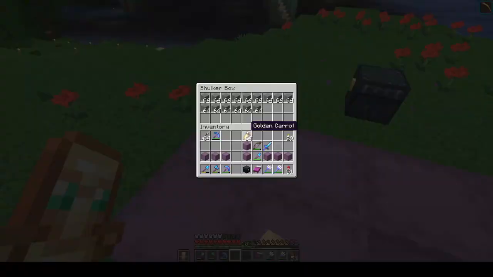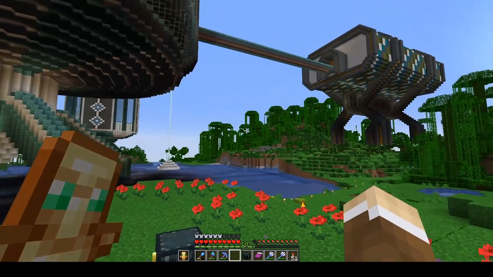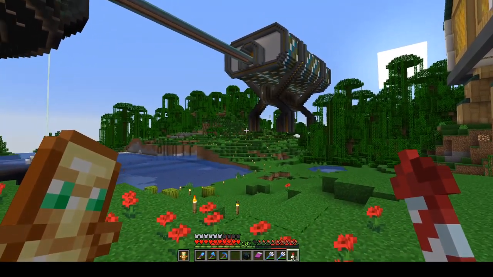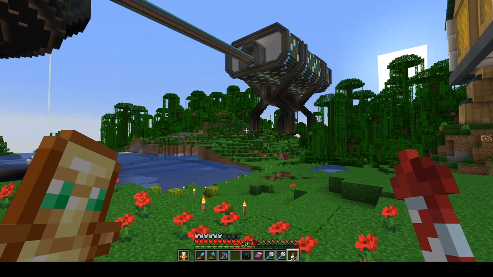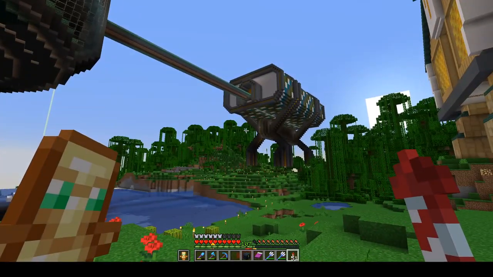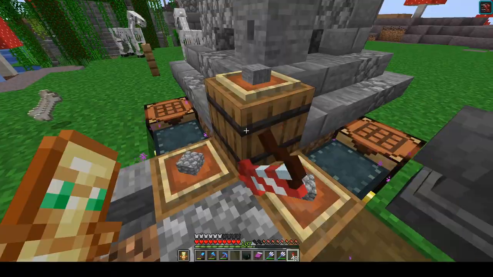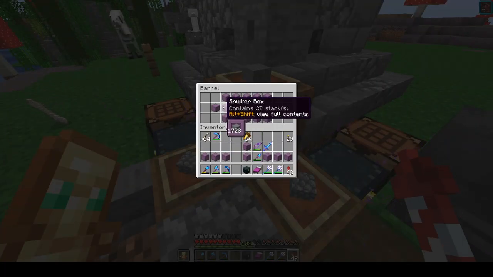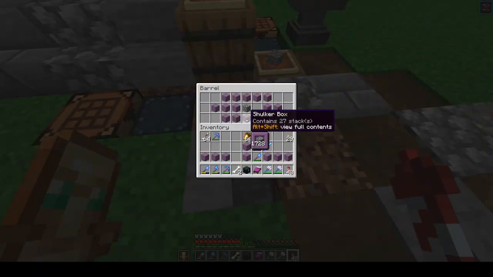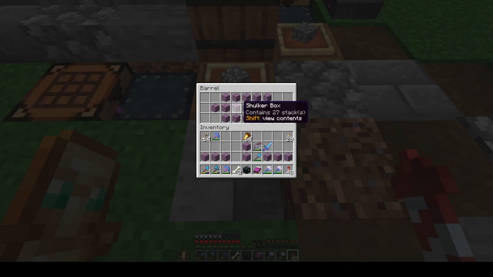Right. These are all stacked up. The thing I'm missing is cobblestone. And I'm not going to go mining for that. So I think I'll go to the shopping district and pick some up from there. How much are we looking at? That's all stone. Come over there. Awesome. One shulker for 10 diamonds.